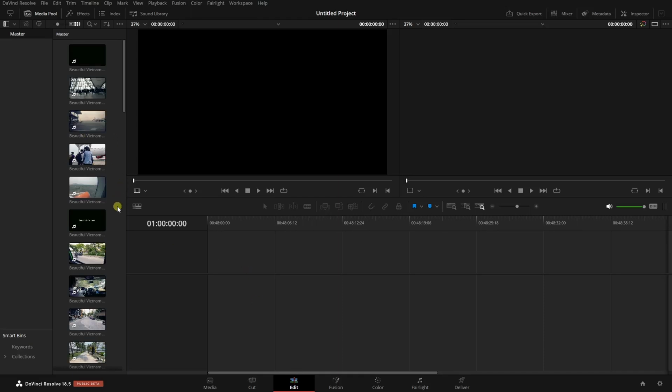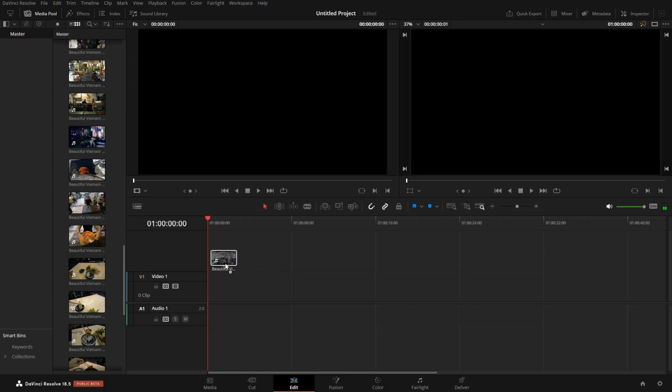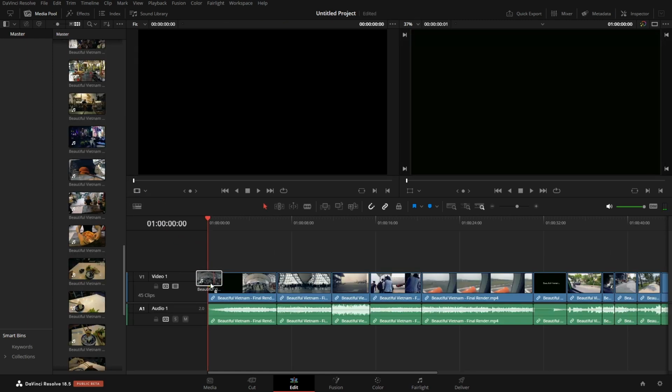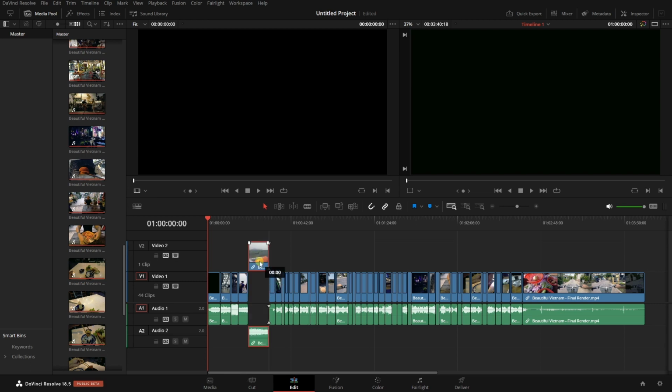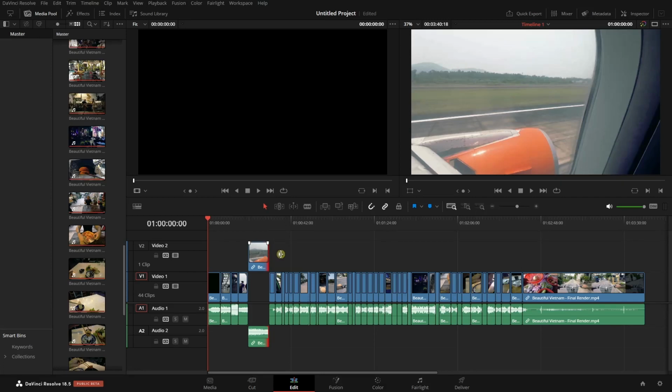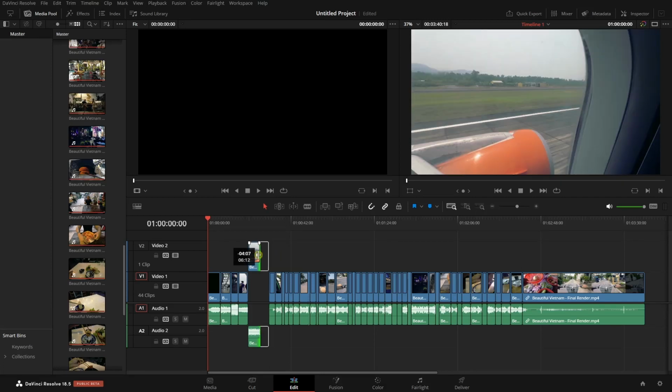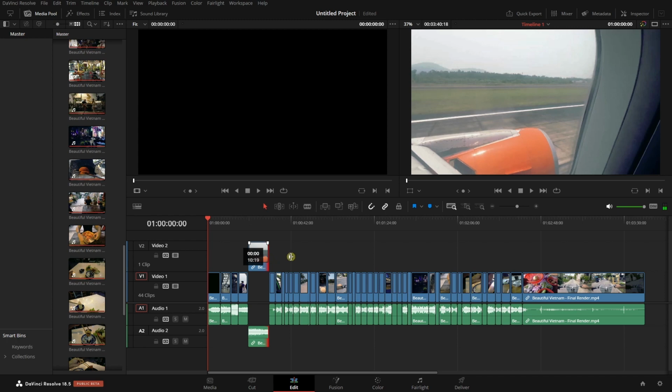And within the media pool, I'm going to Control A to select all of those clips, and then click, hold, and drag to our timeline. Let's click on the full extent zoom, and we can see all of the different cuts that have been made to that initial video file. Now, one thing that I want to reiterate is that these are separate files that have been created. So if we were to, say, pull this file up to a new track, just create that automatically. If I hover at the edge and try to extend this out, I'm not able to. I can, of course, trim in, but we cannot extend that out.